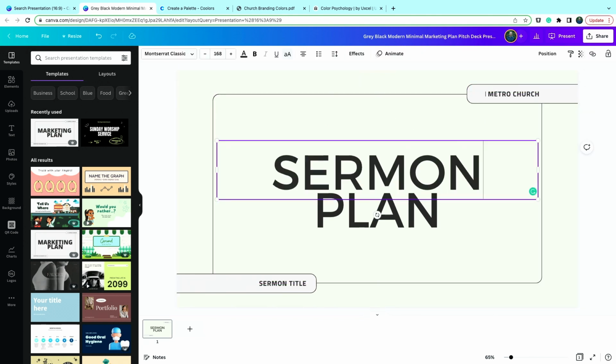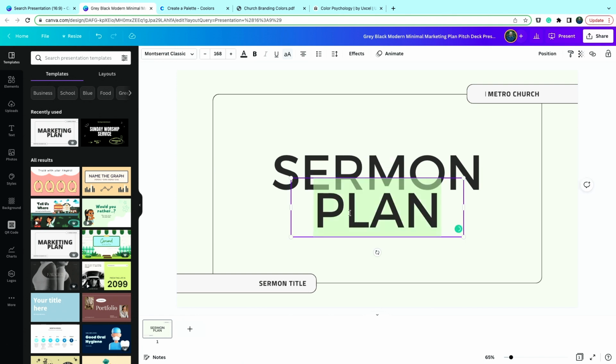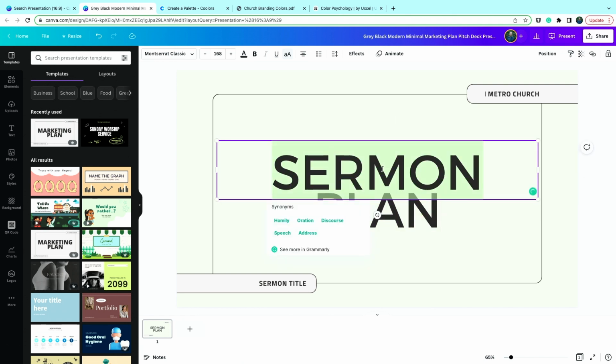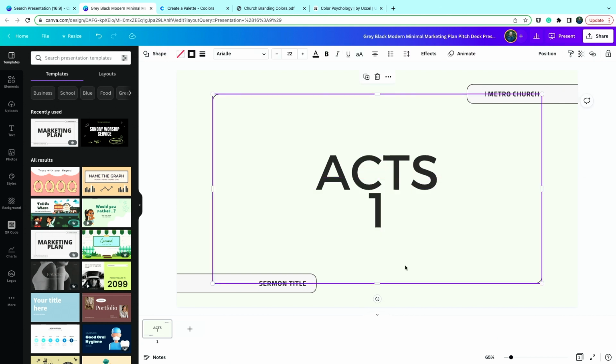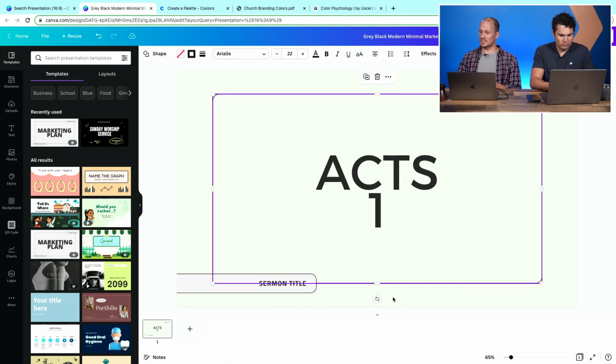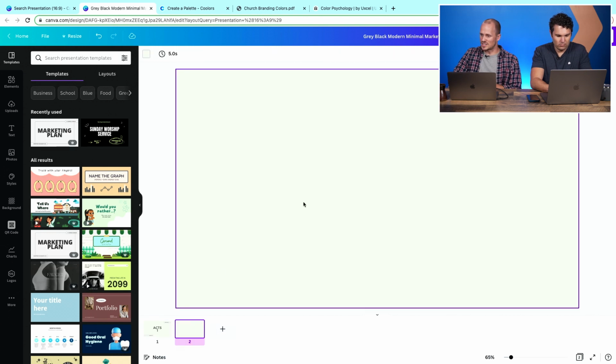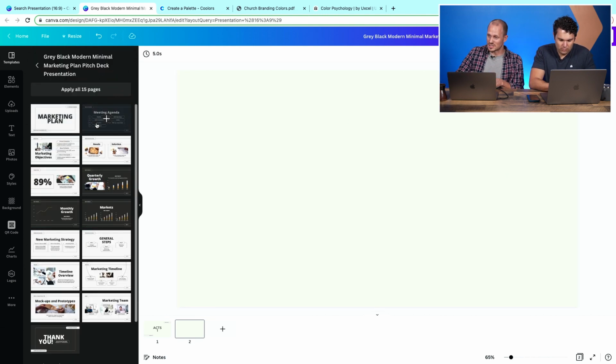All right, so we'll just say sermon, and then you could just be whatever. So like John, it could be, let's say that we're doing Acts chapter 1. We're going to start a whole series on Acts chapter 1. Bang, look at that. So I can start this, and then I can start adding pages that add more and more content to it. And that can create a whole slideshow based on this template.